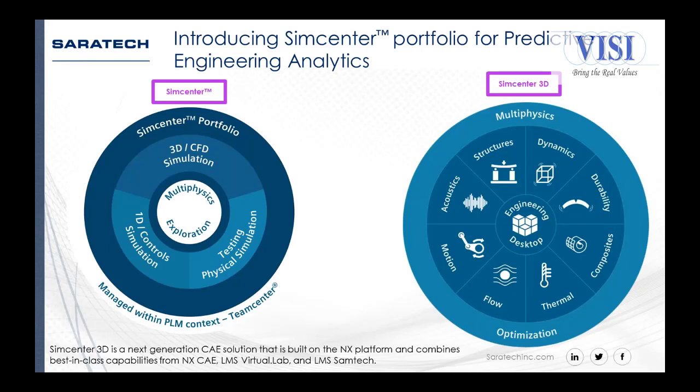So here's the new Simcenter portfolio. Today we're going to be talking about the 3D portion of the analysis, and we're going to be primarily focused on the structural analysis. One thing with Simcenter 3D is that you see there's a section for testing, which would be physical testing, and there's 1D simulation as well. That is the full Simcenter portfolio, and we're going to spend our time talking about the 3D in our webinar today.